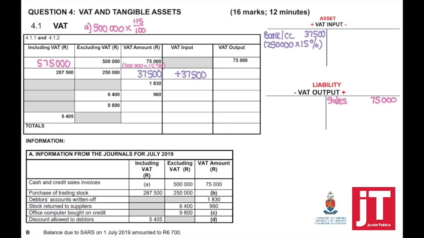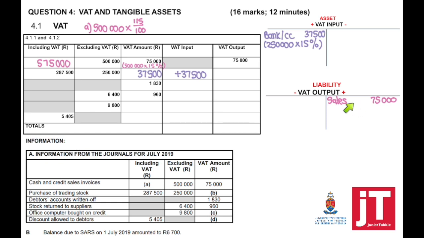Debtors account written off. Remember, when invoice based, it means that we are responsible to pay over that money to SARS on every single invoice that was issued, irrelevant if we've received that money or not. So now what happens is, if a debtor doesn't pay you, we can decide in a business we're going to write it off as bad debts. But now it leaves us with a problem. What do we do with that VAT which was paid over to SARS?